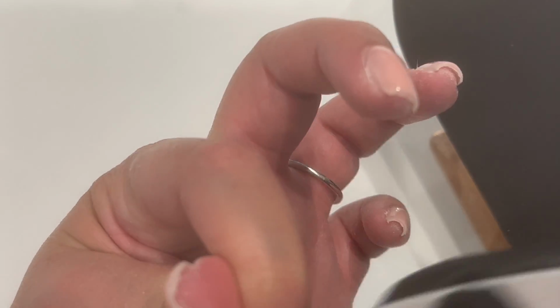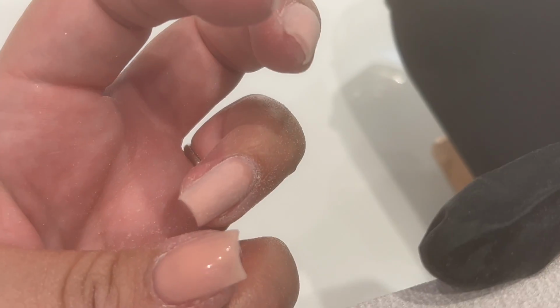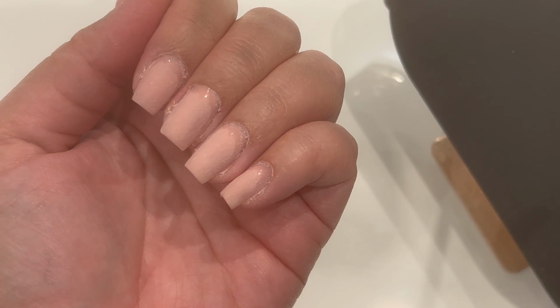So I've just refined the shape again, and then the filing over the top is just to make sure there are no lumps or bumps in it, and that it is basically all smooth, which I'm going over with my 240 side. So I've just filed those down.